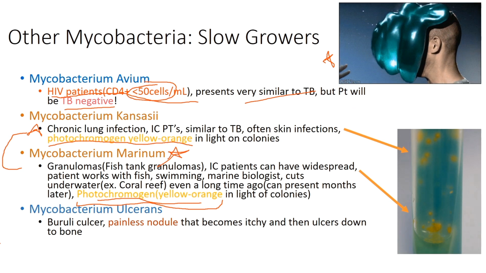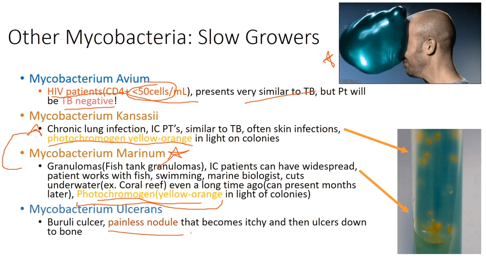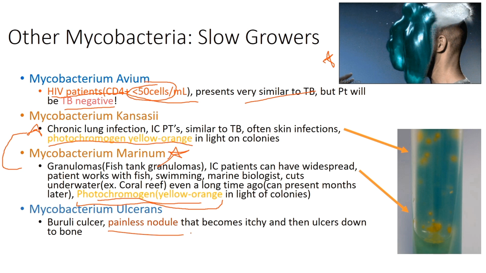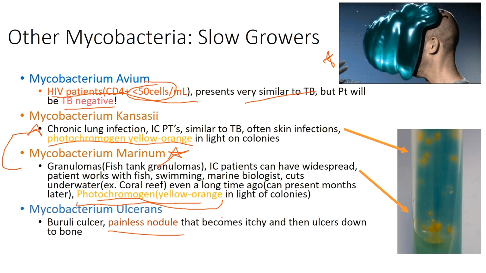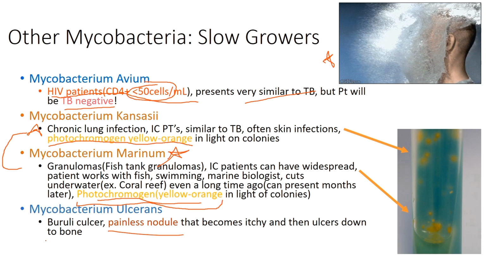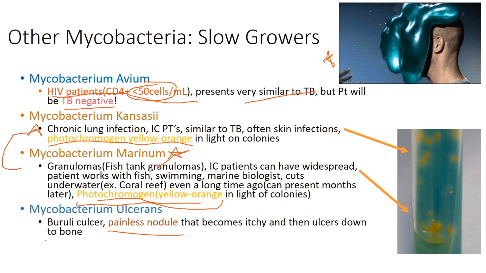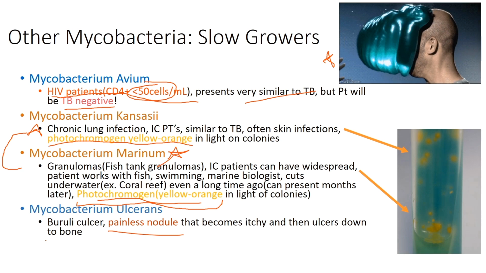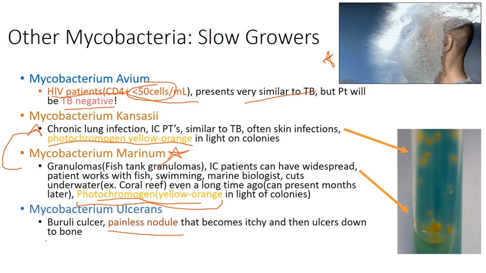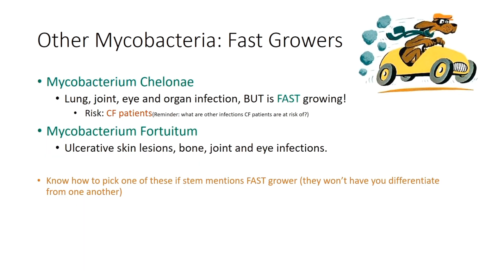Hopefully this is a nice organization. So Mycobacterium ulcerans is a painless nodule, very similar to our anthrax that we were just discussing. It doesn't form an eschar, however, it's just a big nodule. It's itchy and then can ulcerate pretty deep, but not a lot of dead necrotic tissue. We don't describe it as an eschar. And this person really is not getting this infection from working with animals. It's usually just from other infected people.